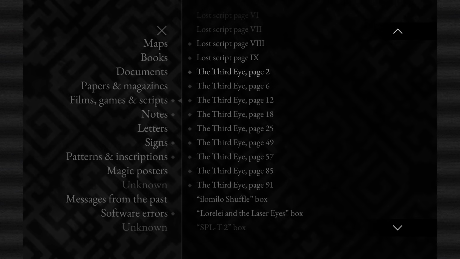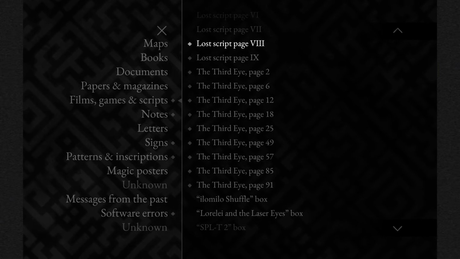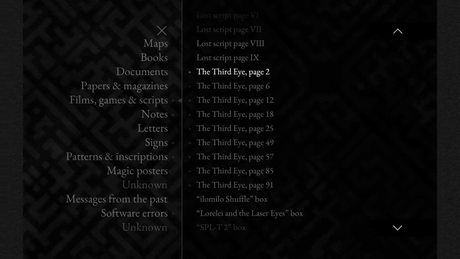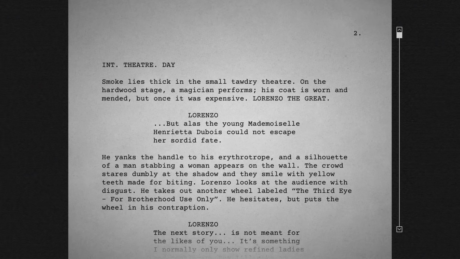Oh, it's inconsistent. Annoying. Page 2, 6, 12, 18, 25, 49, 57, 85, and 91 of The Third Eye. It's the ones I just went through. So these are snippets of a book or screenplay. Probably a screenplay. Yeah, Interior Theater Day is how you write a screenplay.